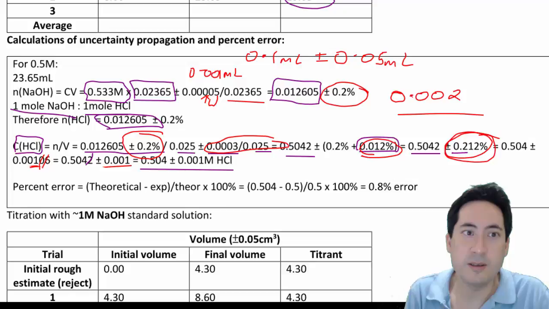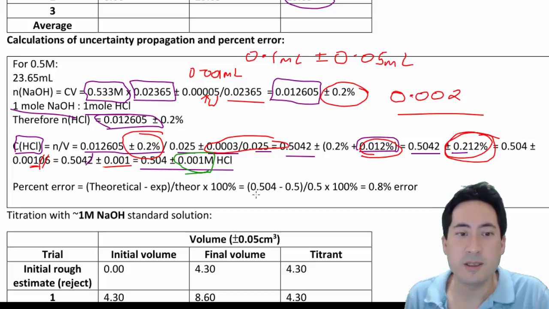Okay, now the final thing you need to do is work out percent error. This has given you an idea of the precision of your experiment. And what you're finally doing here is working out the percent error. So you take the experimental and minus that from the theoretical, and just take the raw value of that. It could be either way around. And then divide that by the theoretical. And that gives us a 0.8% error. So that's our systematic error.